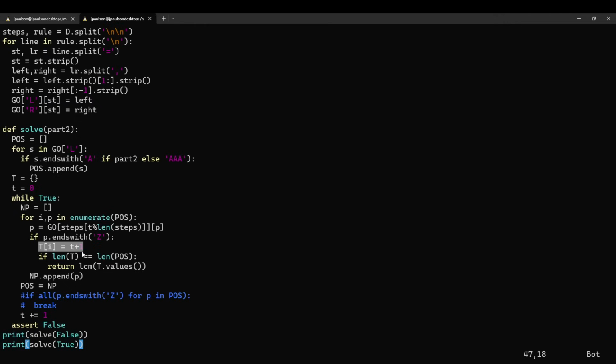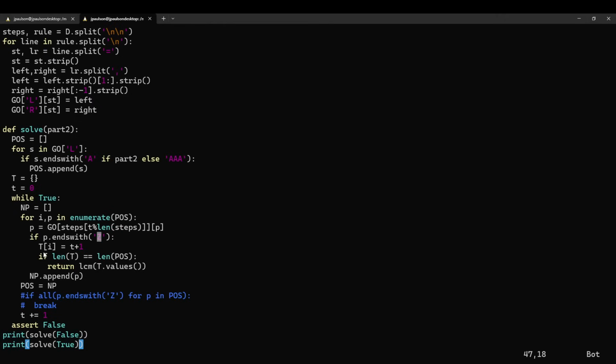So this is just a contingent fact about the problem input, that we keep cycling around to the Z's. It turns out that the input is nice, and every time after a Z you go back to the A. There could have been an input where that's not true, and then the problem would have been harder. But in this case, it is true. So we always have a loop. Each of these six things has a loop that goes to Z and then immediately back to A.